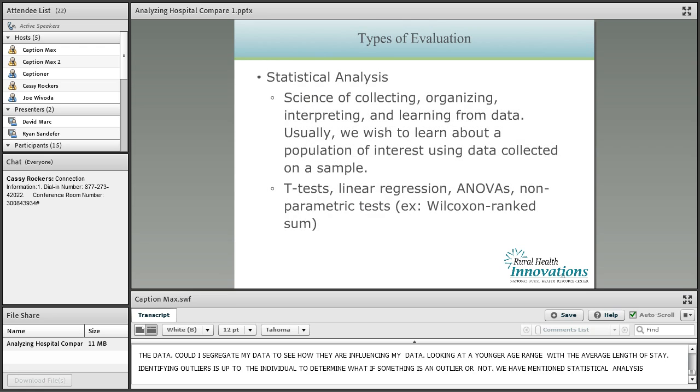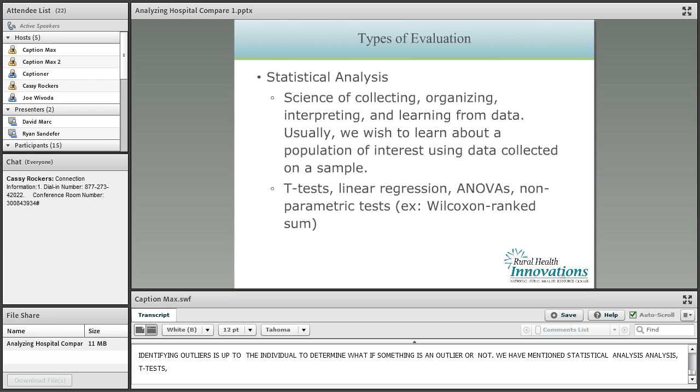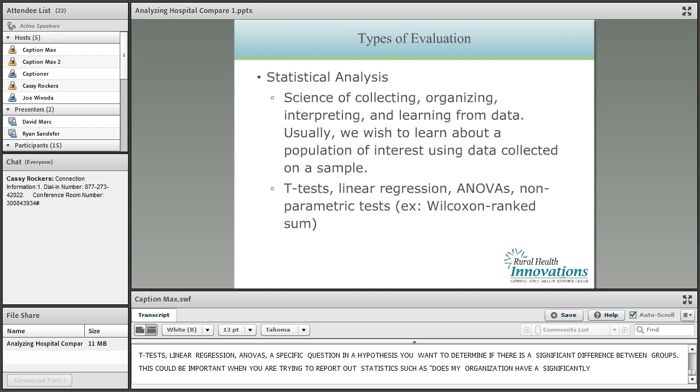When I look at the average, and I look at one standard deviation above and below that average, how far apart are those values at the one standard deviation from my center? And that's going to give you a better idea of what percentage of your patient population falls within certain ranges. And then there's outliers. Outliers are data that don't belong in your data set.